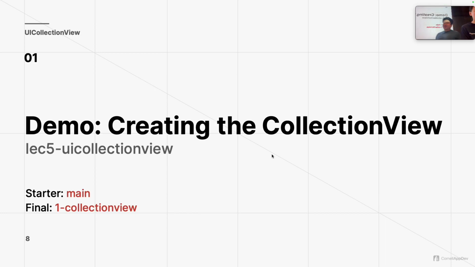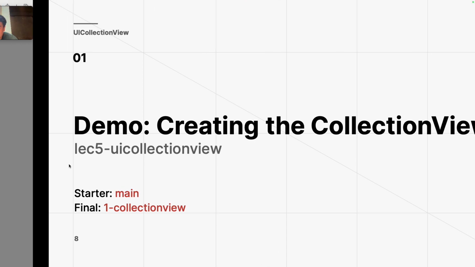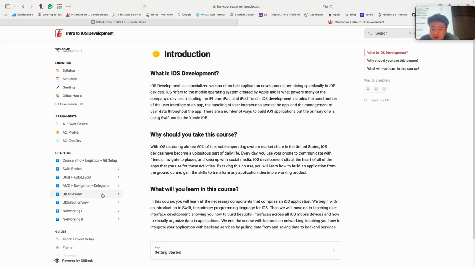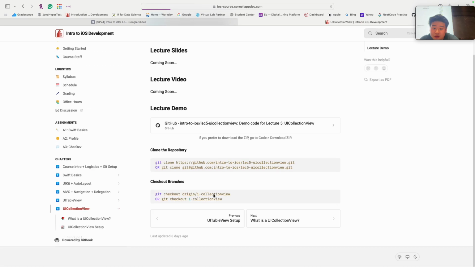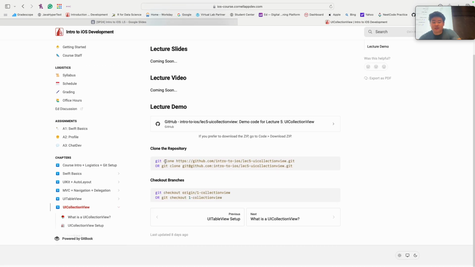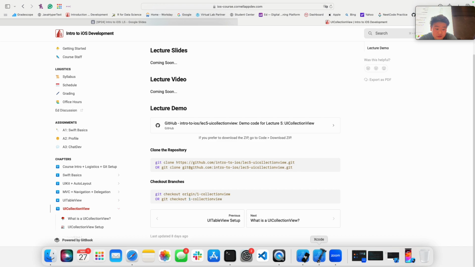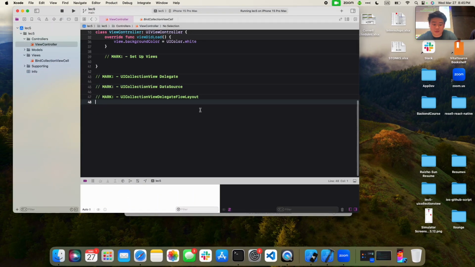Okay, so we're going to jump right into the demo, and if you were here at last lecture, this demo should be relatively similar. There are just some minor differences between the UICollectionView and the table view. If you go to the course website, you can actually clone today's lecture demo. If you go to collection view, go here, and click this link, then click clone and paste that into your terminal, you should be able to clone, and you should start off with this code right here. You can just make that bigger.